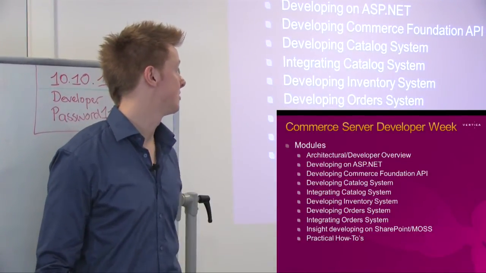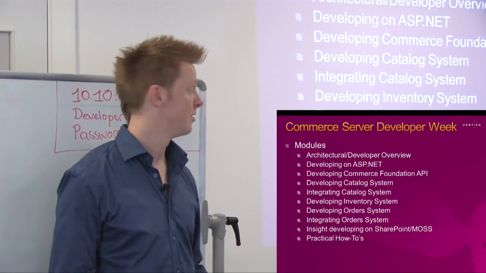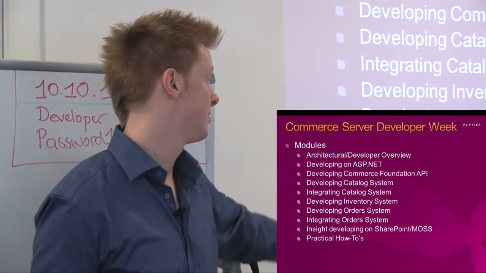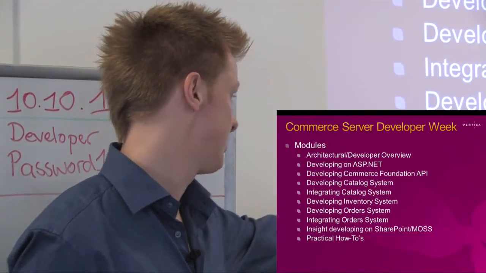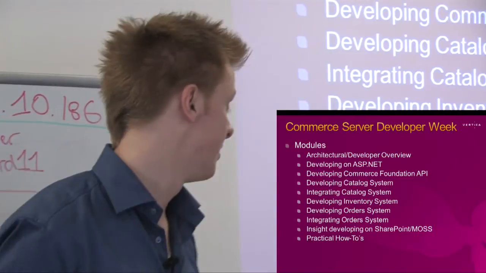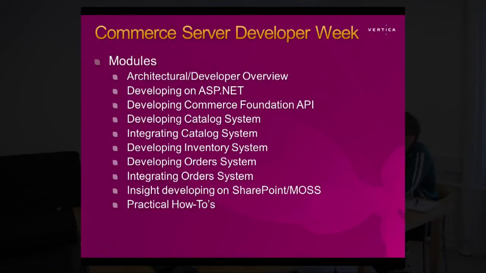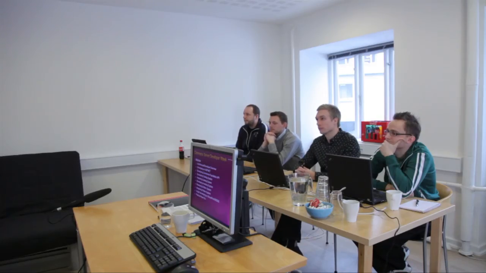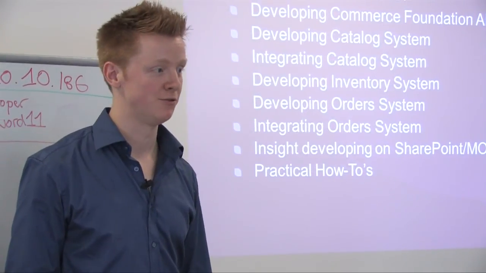The Developing Catalog System module will focus entirely on the catalog system of Commerce Server — doing queries against it and exploring all the possibilities. The same approach applies to the inventory system and the order system, where we'll look into how we integrate with those. The Developing on SharePoint module covers how Commerce Server and SharePoint work together and the SharePoint solution that Microsoft offers with Commerce Server. The last module is practical how-tos, where you decide what we should discuss based on your everyday project challenges. If there's no input, I'll provide practical how-tos on various scenarios.